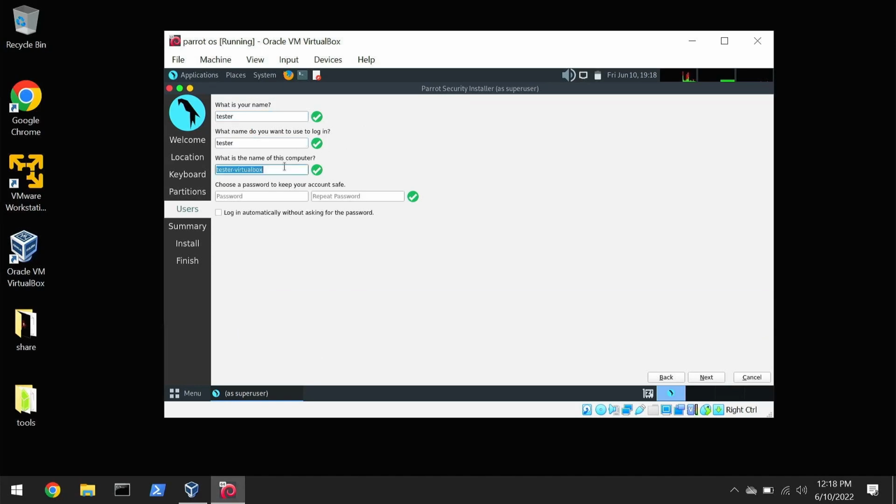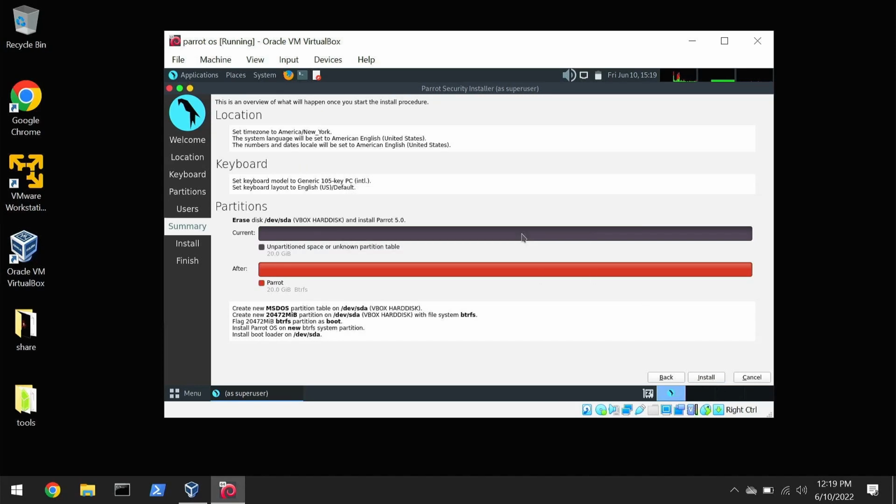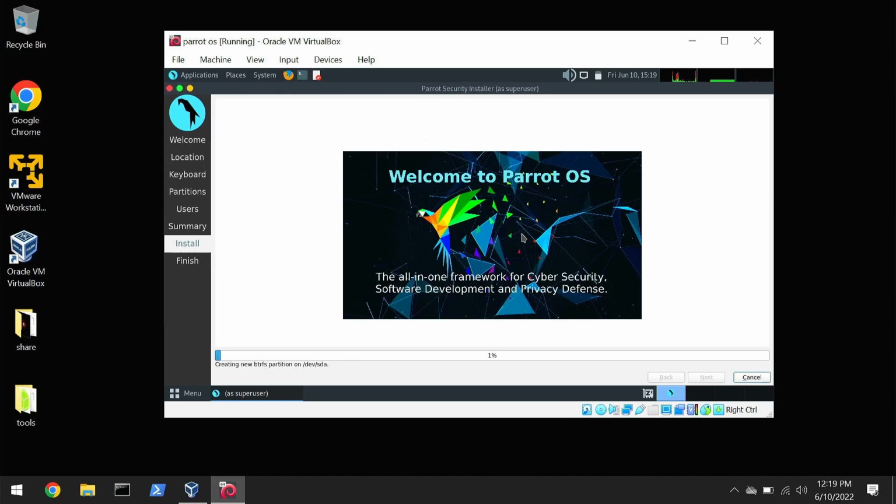You can make that anything you want. Does not have to be tester, I'm just doing that by default. Please make a long, secure password. Then install. Alright, when that finishes installing, I'll be right back.